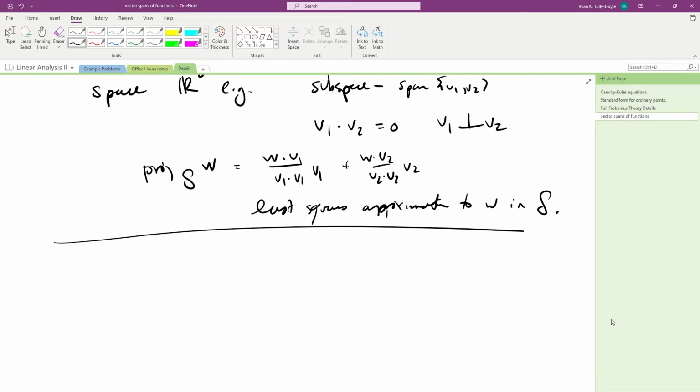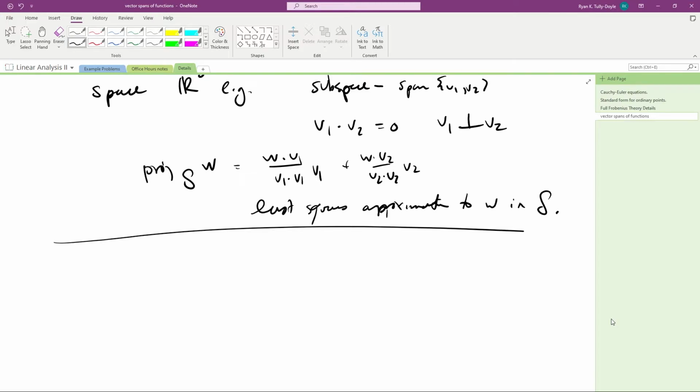So maybe I don't want to work with e to the minus x squared. Maybe I want to work with polynomials instead. Well, I can do that if I have a regime for doing approximation. But I want to make sure that my approximation is as good as it can be. And so if I want to do that, I have to have some way of minimizing error.